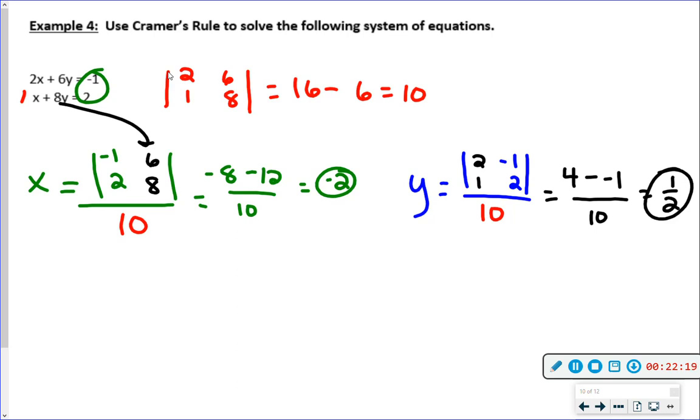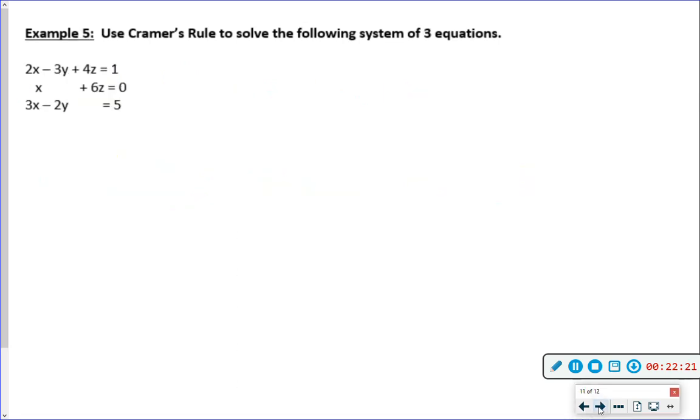Okay. So first up, write carefully here because you're missing some terms. We're going to do the determinant of just the coefficients. So x, I've got 2, 1, 3. Y, -3, 0, -2. And then z, 4, 6, 0. Okay, punch that guy in your calculator. We're not doing that by hand.